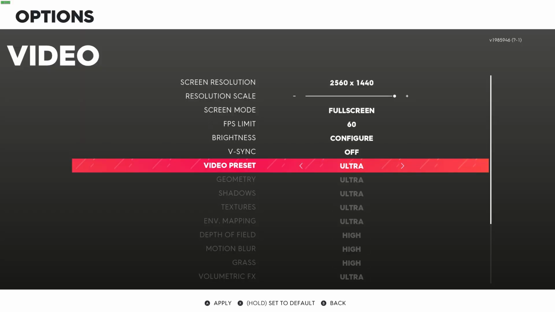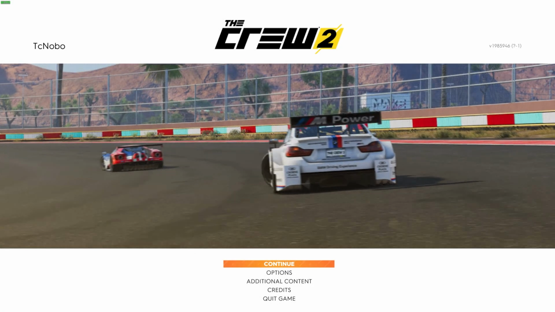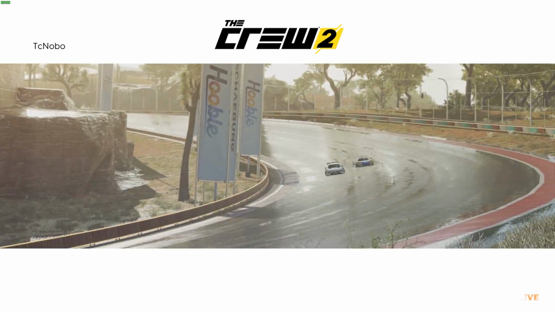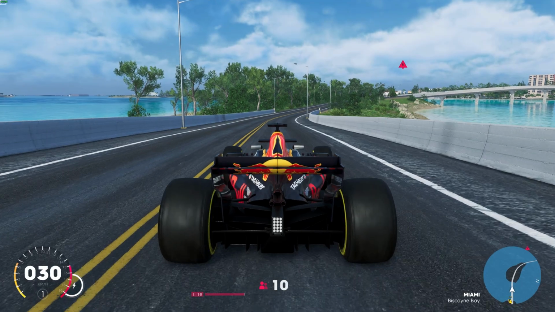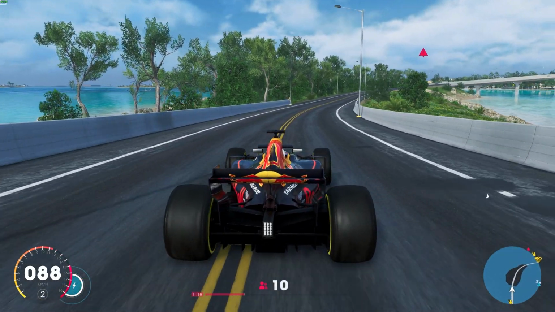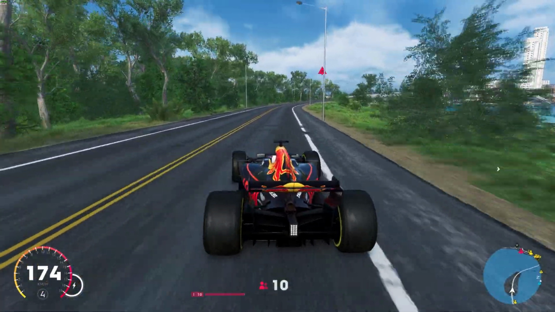And just for the fun of it, I'll crank it up to Ultra and return to the actual game itself just to see what kind of FPS we get. In the top left-hand corner, you can see my Steam overlay with the FPS counter enabled. That's what I'll be using when I'm talking about my FPS in this video. And now that I'm in-game, you can see that I'm getting a solid 40, 42-ish FPS.